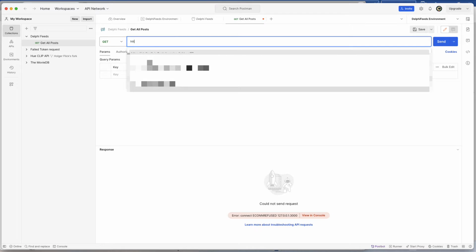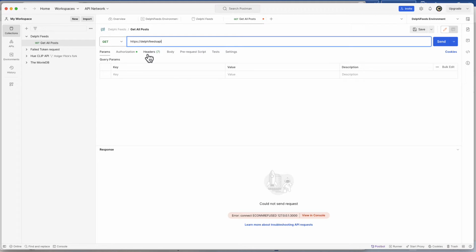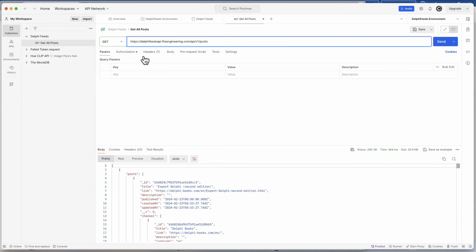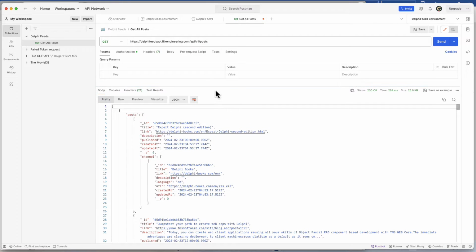We just send a GET request to HTTPS, and then I'm going to use the Delphi Feeds API, flixengineering.com API, version 1 posts. And this groups all the posts on several other Delphi blogs by day.